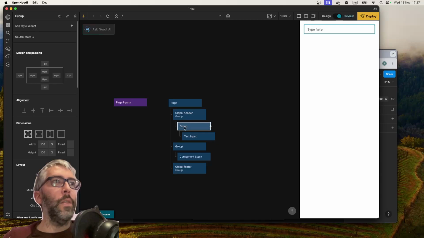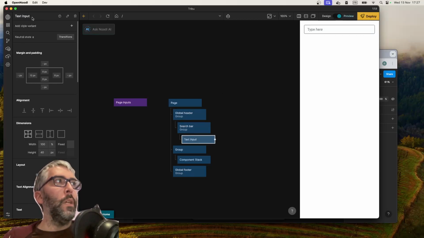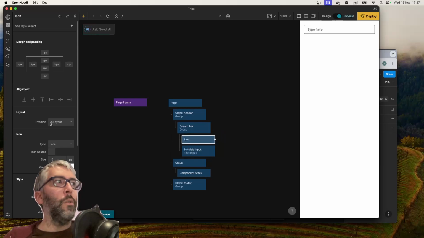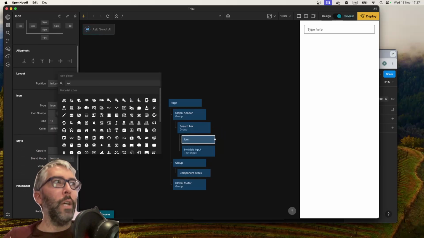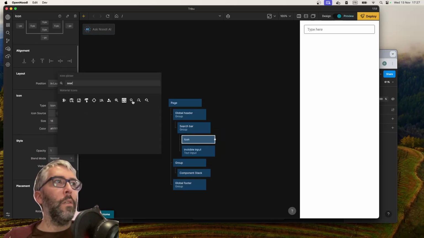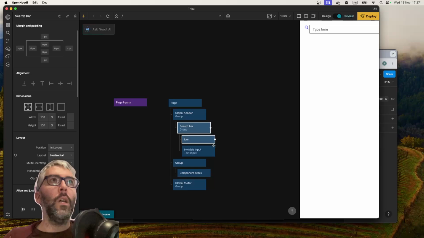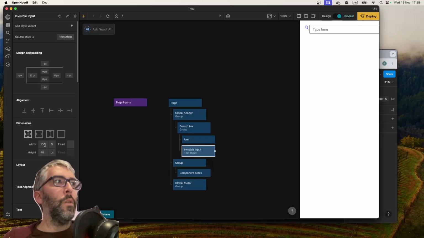What I mean is this is actually going to be the search bar. This is going to be an invisible input. And then we're going to have an icon next to it, like the little search icon, like this. We'll keep it purple for now. We'll change the colors afterwards. Make it like 24, make this group horizontal, and make this input not fixed width.